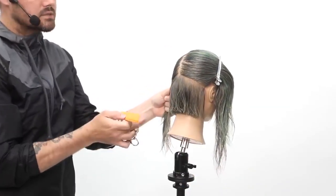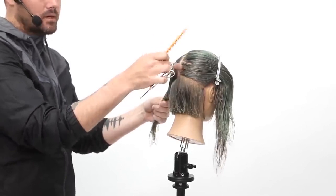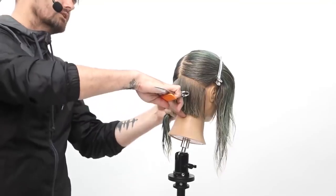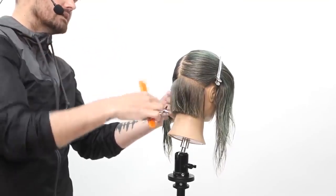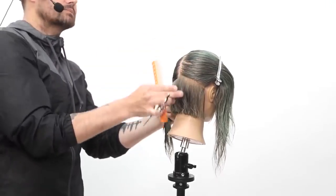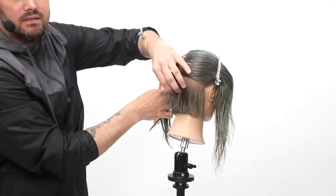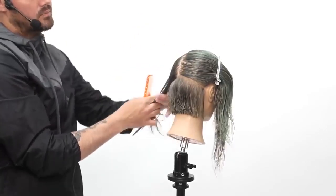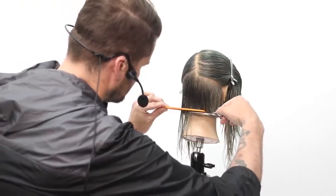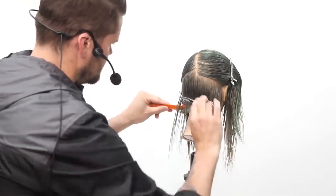Now, if I was going to create a graduated bob, I would do pretty much exactly what I just did. And then at this point, when I get over the occipital bone, I would start to slightly elevate the hair, bringing it up to this part. A lot of people start their graduation right away, which is fine. But for me, I like to have a little bit of that extra density down at the bottom because the head shape curves in. And then as the head shape starts to curve away, that's when I start to elevate it. Because right now you can see I really have a nice light kind of shape to it because of the head shape. So you've got to take into consideration what the head shape is doing and how that affects your haircut.